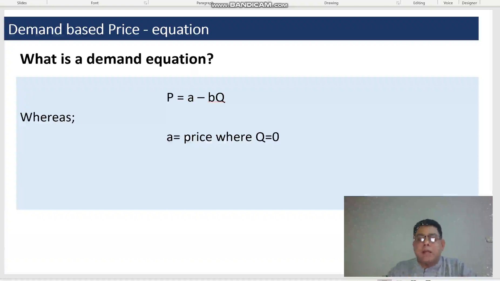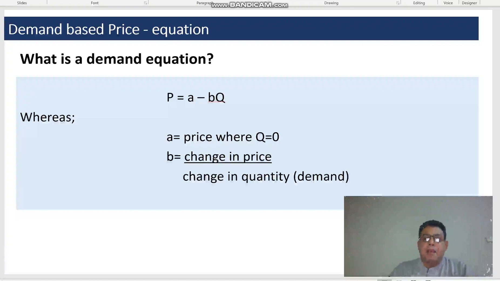Maybe you would find some very funny, nice people in the market, in the world, that whatever the price we charge, some people are always there to buy the product or commodity we sell in the market. But theoretically, we believe that it may be a very high, absolute highest price when there is very minimum demand or hardly any demand at all. Then B simply represents the slope or gradient between the price and demand relationship, and that slope is calculated as change in price over the change in quantity.